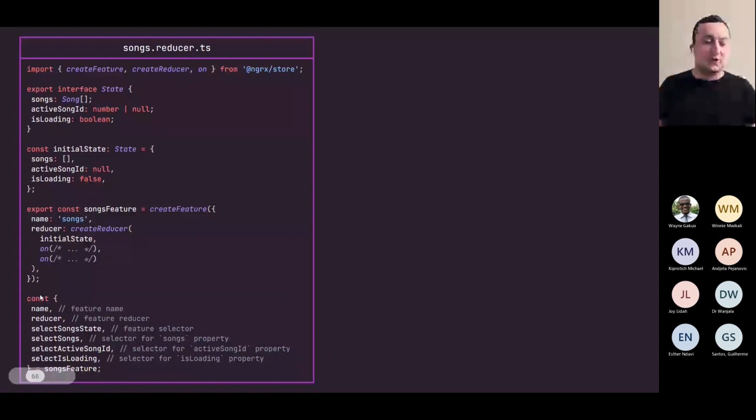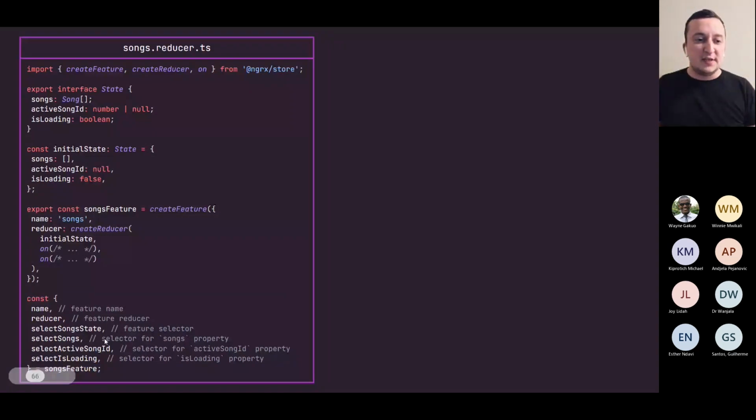As you can see here, we have feature name and feature reducer that we passed here, but createFeature function will also generate some selectors for us. It will generate a feature selector by the feature name. So the name of feature selector will be selectSongsState because feature name is songs. It will also generate a selector for each feature state property.